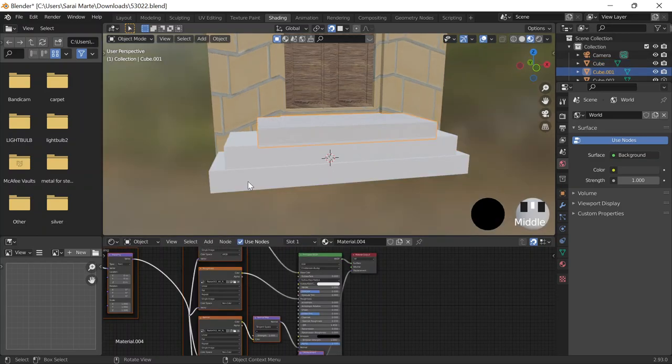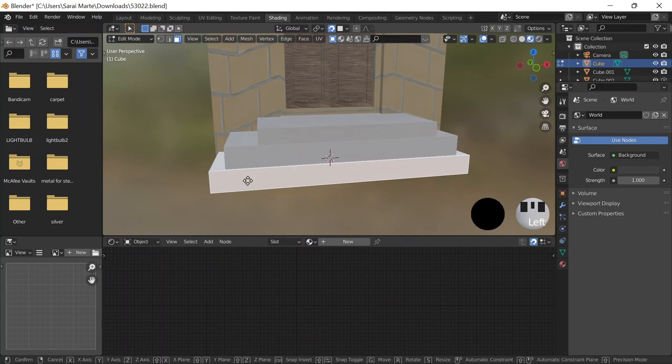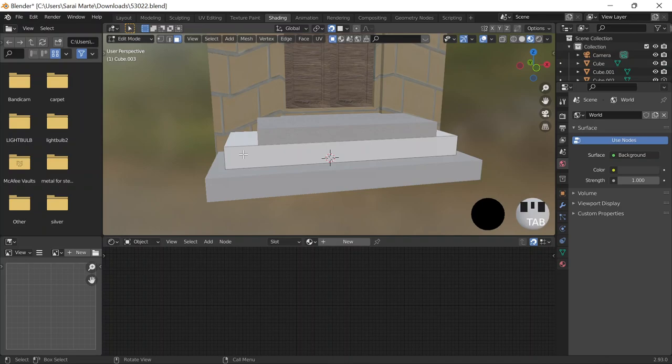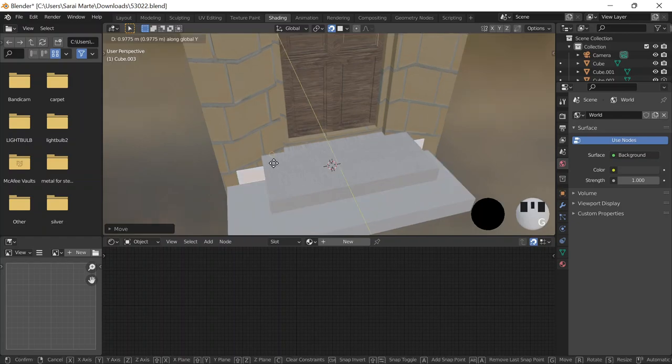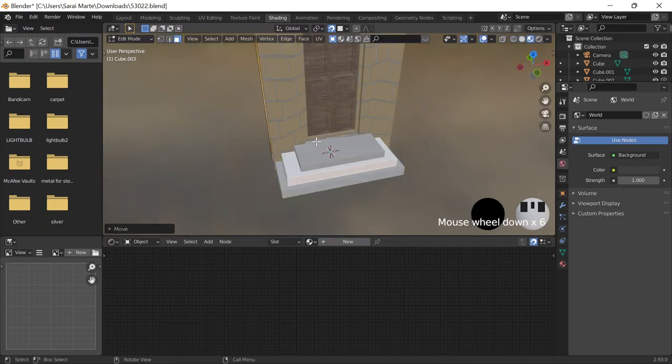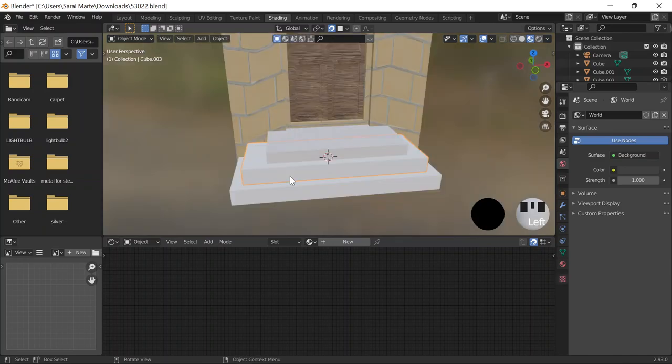Now this one, I'll have to go into edit mode, select this face, grab it on the Y, and then go here, do the same thing, select this face, G, and then Y a little bit. So that at least there's like room to step. Alright, and then do the same for here. Which material is this?